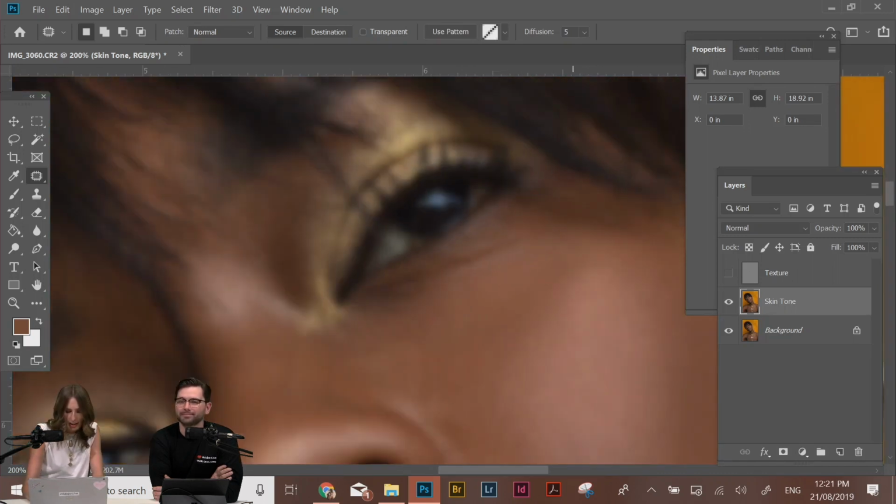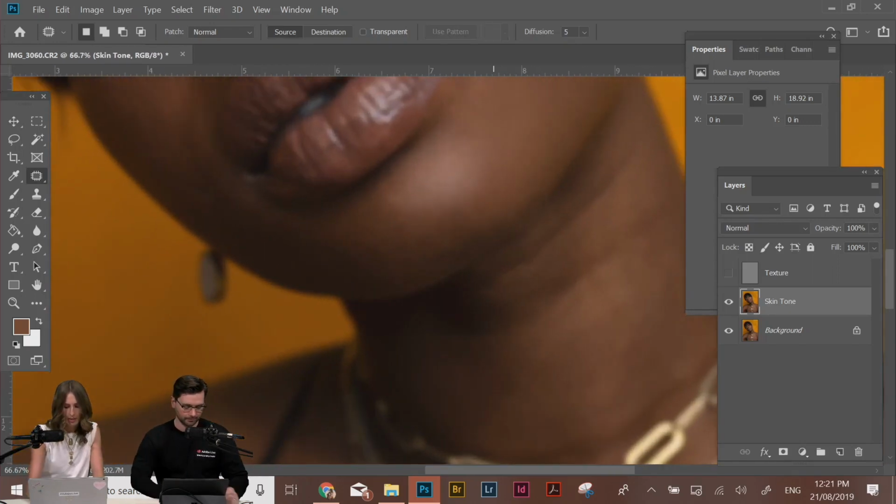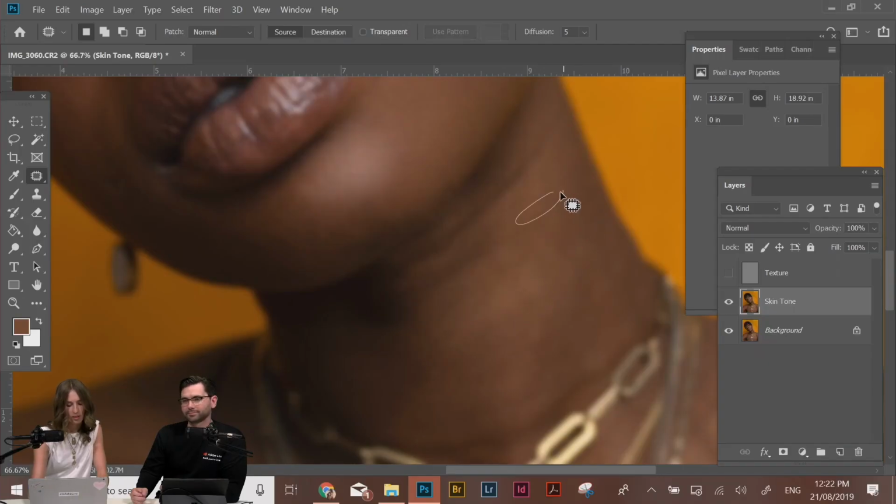All right, so I'm feeling pretty good about her face in terms of the actual skin tone. Now I'm going to come down to other areas, because a lot of people forget that there's still the rest of the body attached. They focus so much on the face and leave the other areas without attention to detail. I've seen some hilarious Photoshop fails where people have forgotten about other areas.